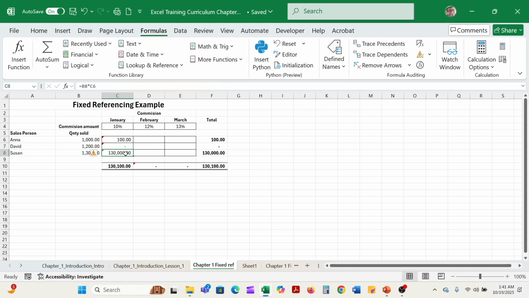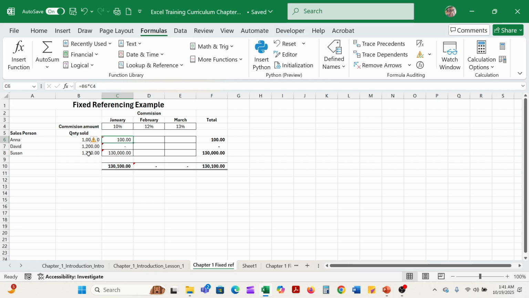And let's take a look at what happened with Susan's, because in her case, B8 is a commission, but instead of it using the commission in B4, it used B6, which is C6, I should say. See, it's referring to C6, which is 100.